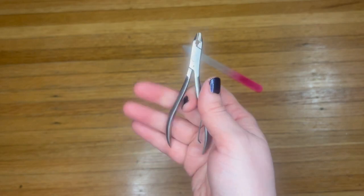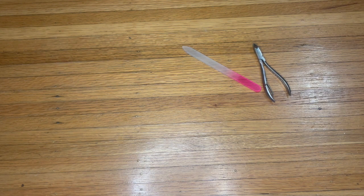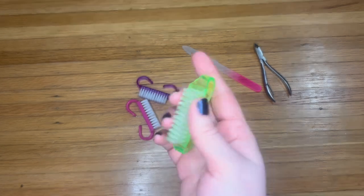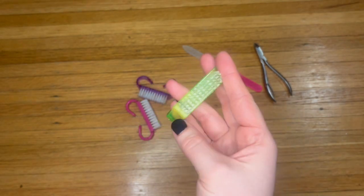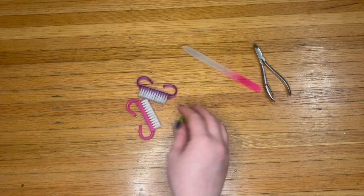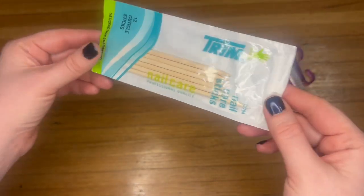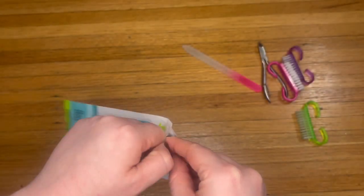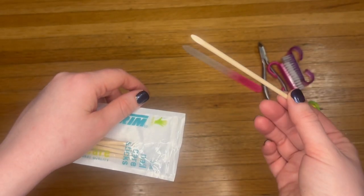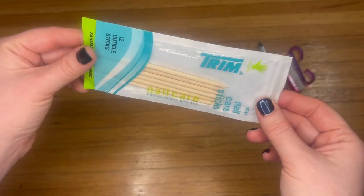I also have this little cuticle nipper that I use sometimes. I've only got one. I obviously have nail clippers too, but those are in my bathroom. I like to hoard these little nail brushes and not use them — I don't know why. You really should be cleaning under your nails every day, and I do scrub them with my hands, but apparently I just like to hoard these and not use them. So I'm going to move one into my bathroom. And then I have these little nail cuticle sticks — these are actually a godsend. They're just little wooden sticks you use to clean up your cuticles. After I started using these, I stopped getting as many hangnails. Every time I do my nails now, I try to use one of these just to kind of scrape around.